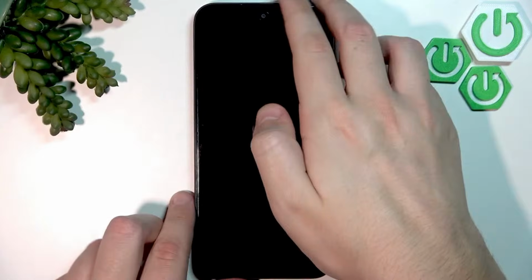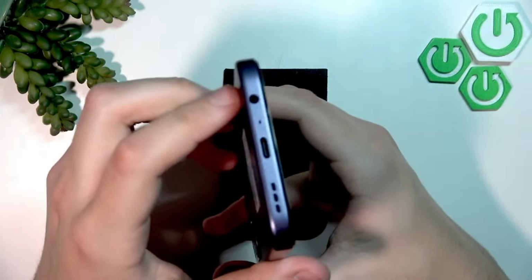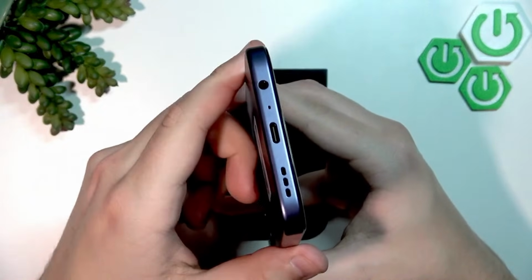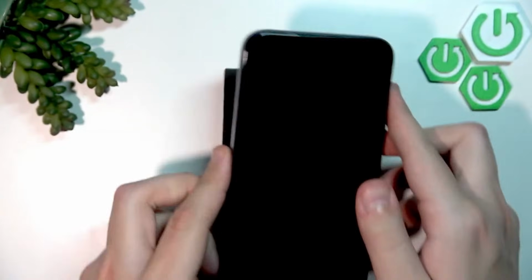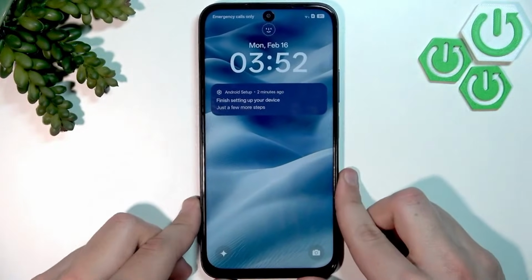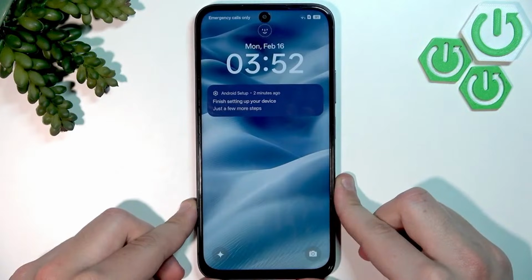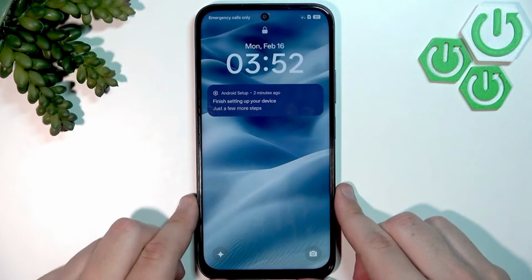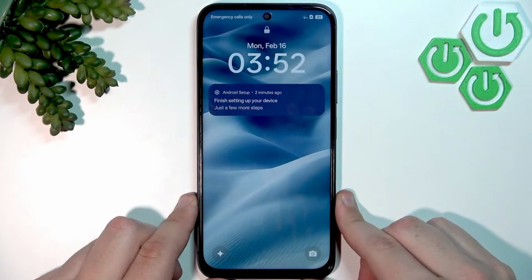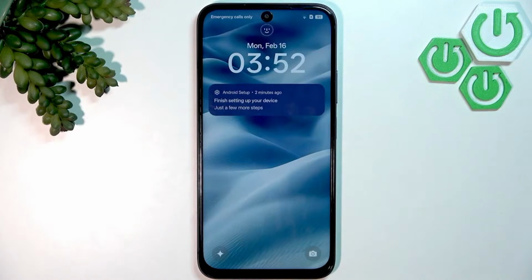Now next, you guys want to clean the charging port with a non-metallic tool. So we got the charging port at the bottom, as you guys may know, and we want to clean it to get rid of any dust that may be blocking the connection. So the connection is like a 50-50, sometimes it catches up, sometimes it doesn't. And here you just pray that you get fast charging instead of the slower one.